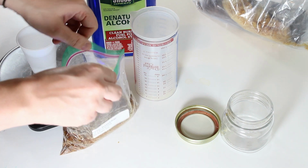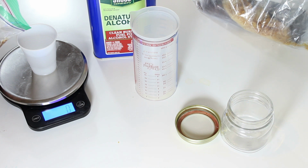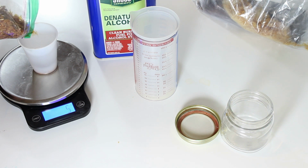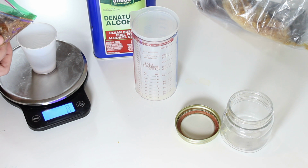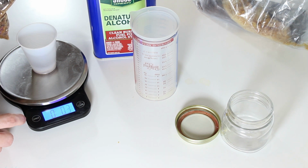And I'm just measuring out into the cup on the food scale. I didn't have the scale in the right units. It was measuring in grams to begin with, so I had to switch it to ounces. But once I got it going, I was able to measure it out. Sometimes it takes a little finagling because you pour too much and you have to put some back.